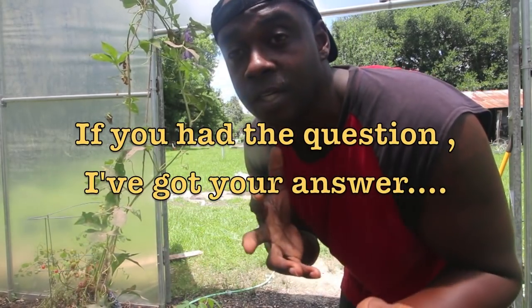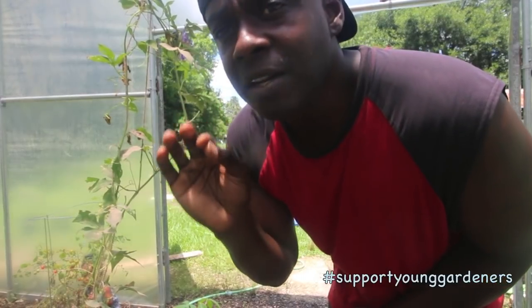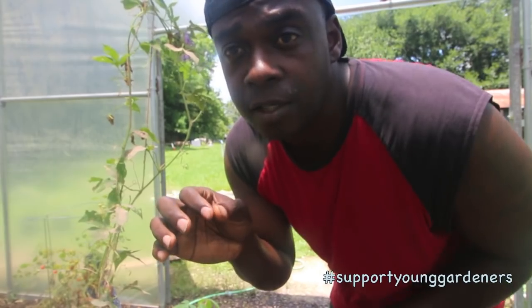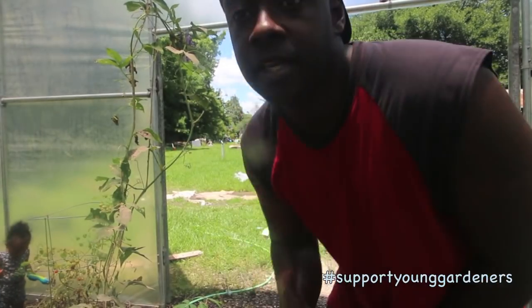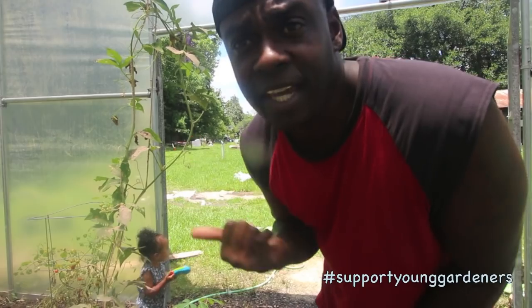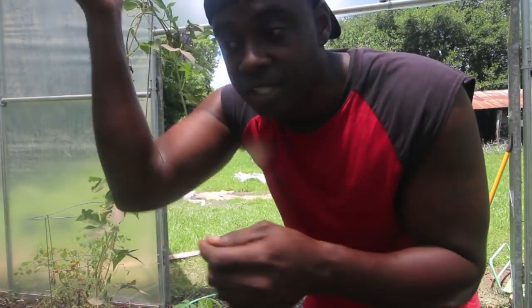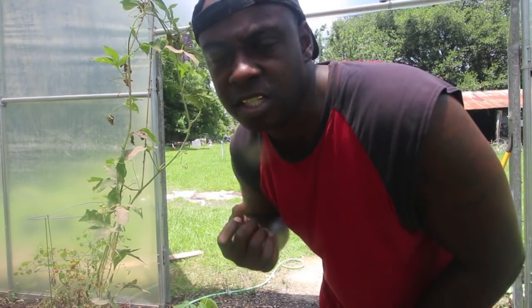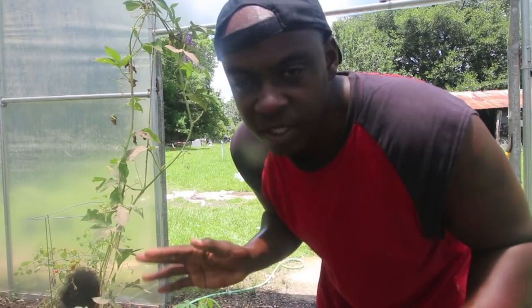When I bought this passion fruit I talked to one of the people at the nursery, and the guy said there is a butterfly that lays its egg and it makes this caterpillar that's like really orange and spiky. Last year that's exactly what happened to our passion fruit — we had gone away for the weekend and came back and it was decimated. All the leaves were gone, just a stem, and we saw some little orange spiky ones. He told us they look like they'll sting you if you touch them but that's a defense mechanism — they won't really sting you, but they will destroy your passion fruit vine.